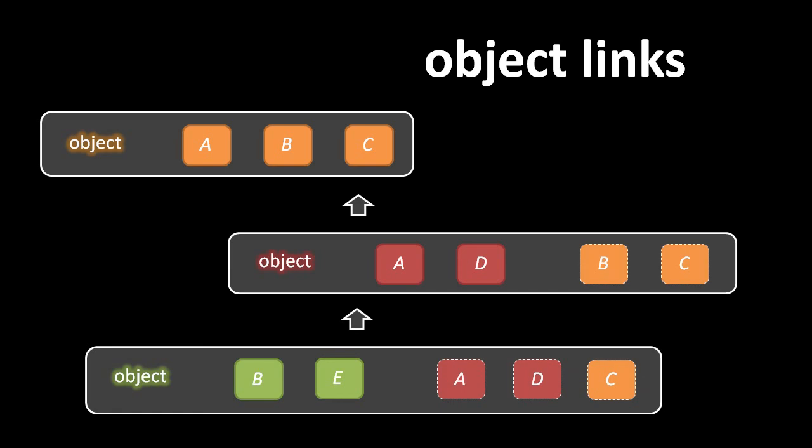If the green object links to the red object and the red object links to the orange object, then via the red object we can access B and C of the orange object, and via the green object we can access C of the orange object and A and D of the red object. The way to think of this behavior is that accessing a property triggers a search for that name, a search that follows the chain of links until a property of that name is found. So notice that accessing the property A via the green object returns A of the red object, not the orange, because the search starting from green goes to the red object first.